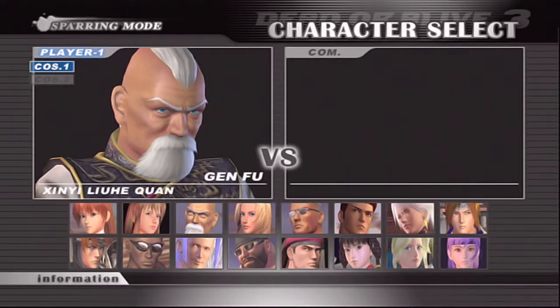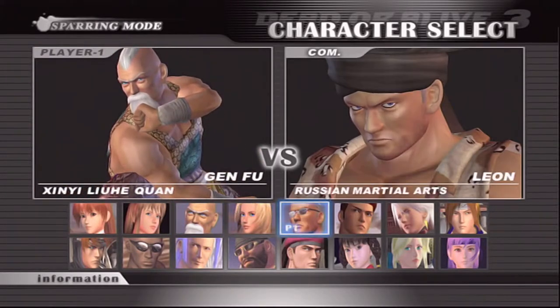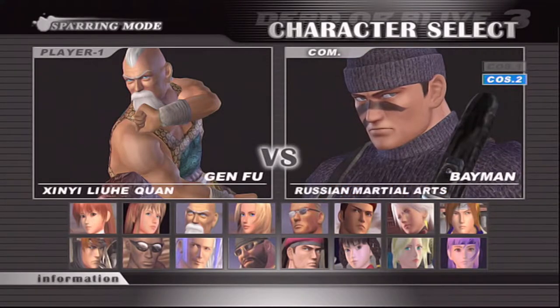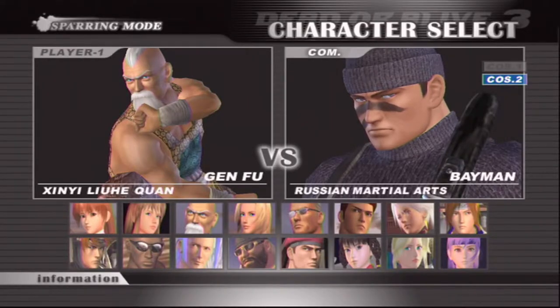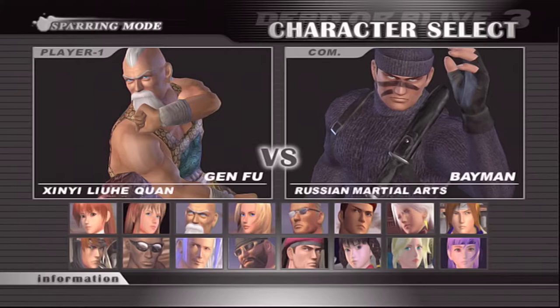Jin Bu looks like Master Roshi - let's go with costume two. Here's the original - you can kind of see a green edge around the character, like they were modeled with a green screen background. As I clean it up it goes away. Look on Bayman's ear, you can see that green - that could be the Pound cable whose color is off. I do know the Pound isn't the best, but it works for me.